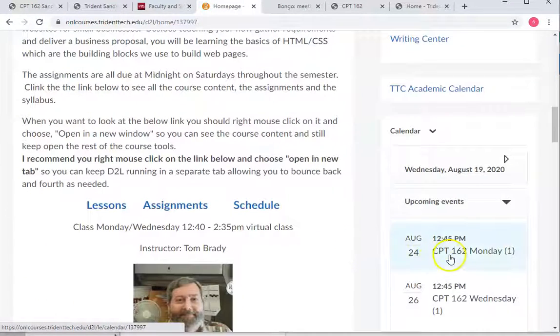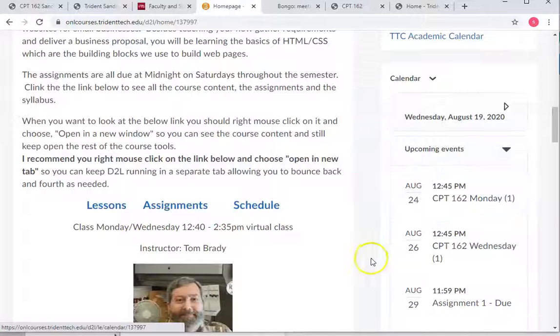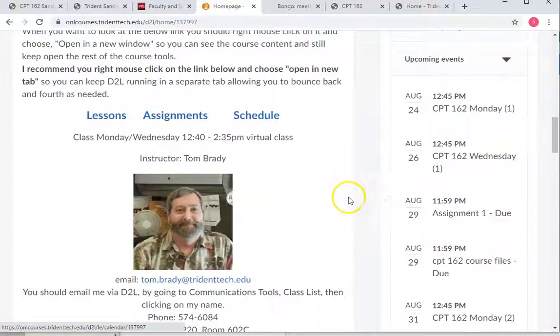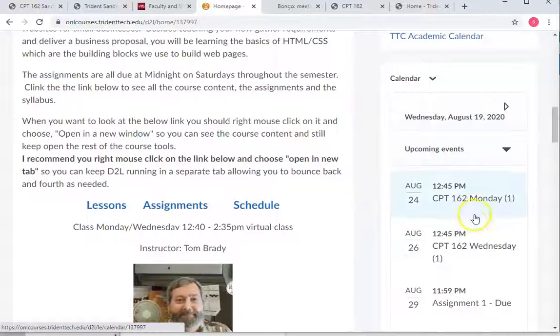Just come on in. Just jump on in. I am not going to say, hey, where have you been? I'm going to keep attendance just so I know who's showing up and who's not. If you don't come to class and then you're not understanding what's going on, then I'm going to recommend, hey, you haven't been to class. Why don't you come to class and find out what's going on?